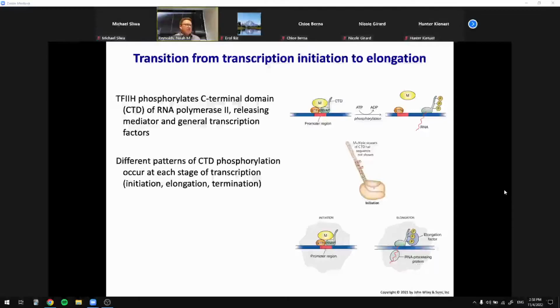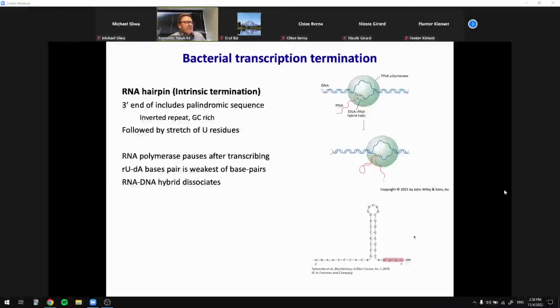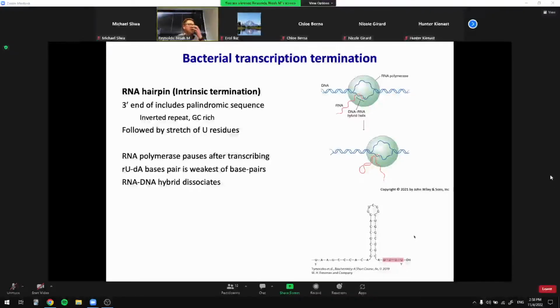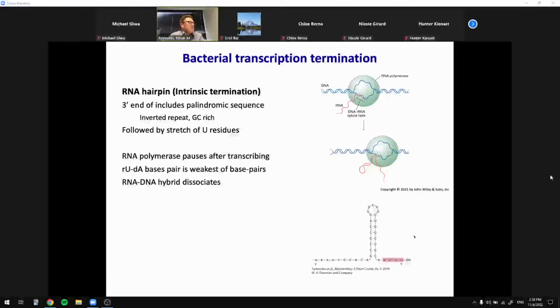And so then the question, we're moving along, so we have transcription elongation. How does it terminate? We talked about in eukaryotes, it reaches a termination signal and comes off. But in bacteria, there were two mechanisms we talked about. We talked about intrinsic termination. This is with an RNA hairpin. A hairpin is formed through a palindromic sequence, something that can be read forward and backwards. We get this structure from base pairing in the RNA. And then at the end of that hairpin, there's this poly-U sequence.